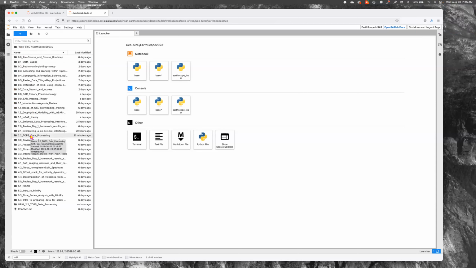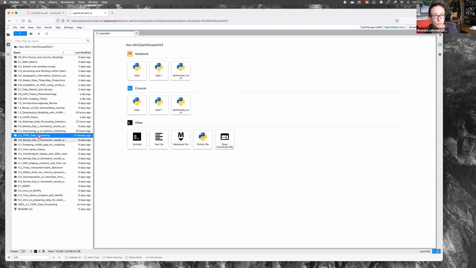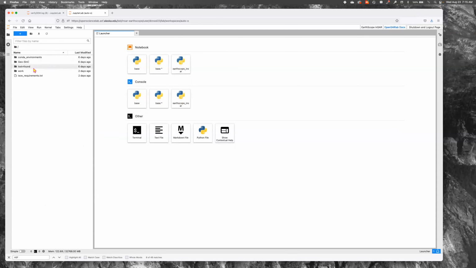So I don't put it in here. So I'm going to delete this one and restart. No, don't delete the folder. It's just make a new directory in your home directory and put your work there instead. It'll be easier for you to keep track of it. So go up, hit the little folder near the top. Yeah. Here's the home directory. Make yourself a new directory and copy things there.